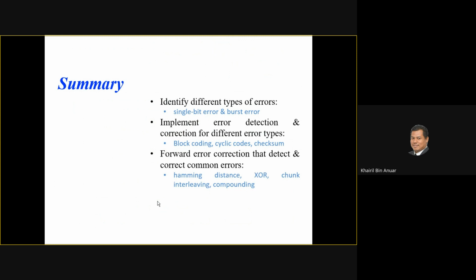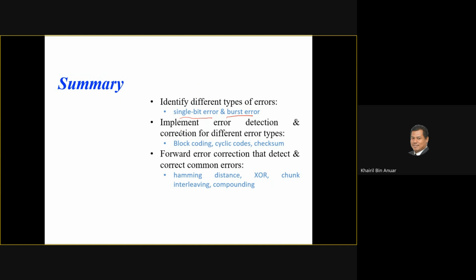From this chapter, we have basically seen a single bit error and a burst error. A single bit error means one bit is missing or in error. A burst error means more than one bit. Most of the detection methods can mostly detect a single bit error. Burst errors will need some other method, and there are different types of methods that can be used.